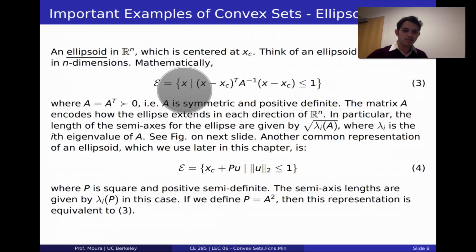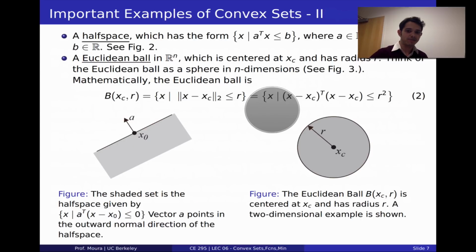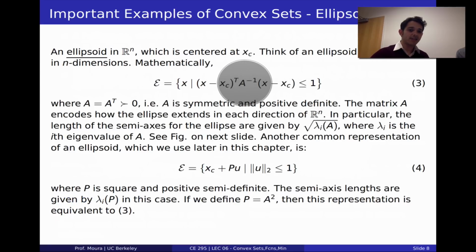And what this says is the ellipsoid is going to be given by x's in Rn such that this inequality holds. So you can see this looks almost like the Euclidean ball shown on the previous slide here, except now I have this matrix A, or the inverse of A, that essentially weights the directions, that weights how far I can move away from xc in each direction. And it turns out that A is going to be a symmetric and positive definite matrix, and A is basically going to encode the lengths of the semi-axes in each direction. Now, something that's particularly interesting and cool is that actually the eigenvalues of A give the lengths of the semi-axes. So if all the eigenvalues are the same, we just get our Euclidean ball.